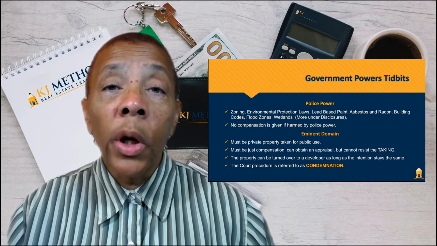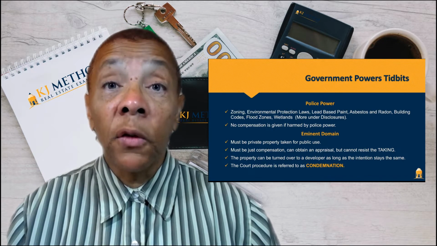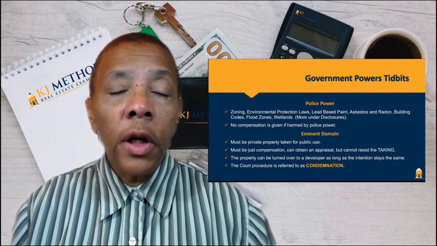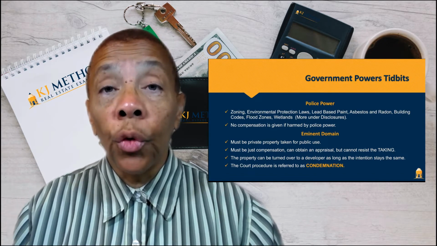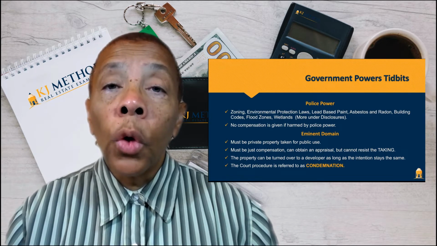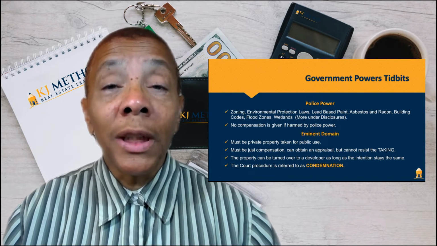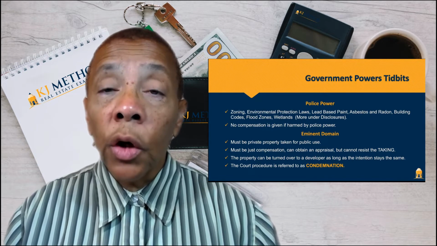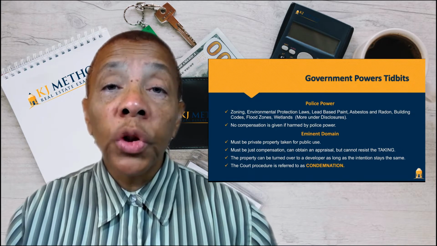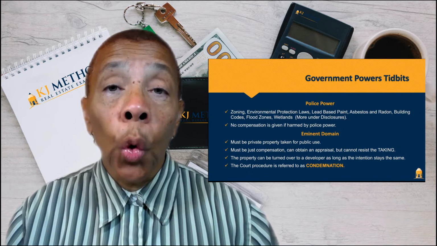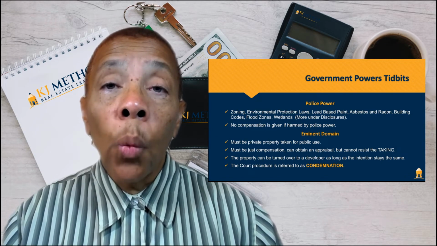Under police power, we are going to be looking at things such as zoning, building codes, lead-based paint, wetlands, things of that nature, right? What can you do in this particular area, or what can't you do in this particular area? You are trying to use your property for this. No, you can't use it for that. Or you're trying to build a deck on your property. What are the codes that are going to be implicated there? Under police power, the thing that is most important is that the government is simply controlling your property. They are putting pressure on your property. They're saying what you can do and what you can't do.